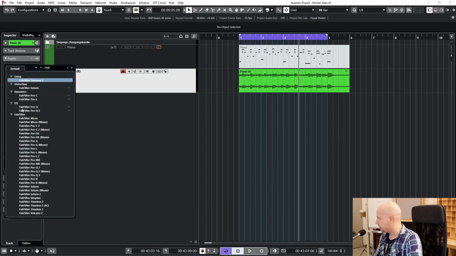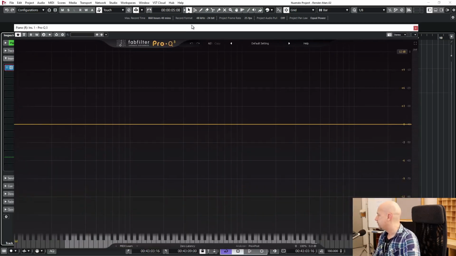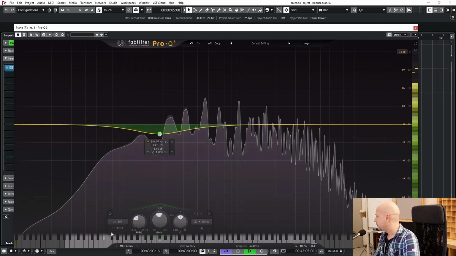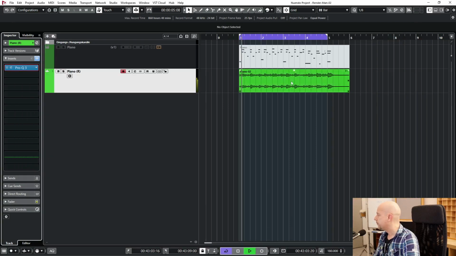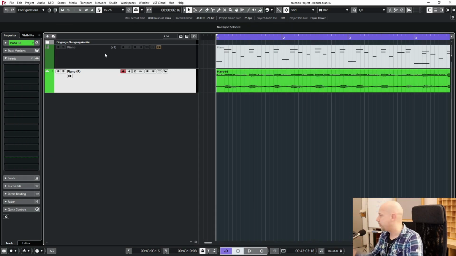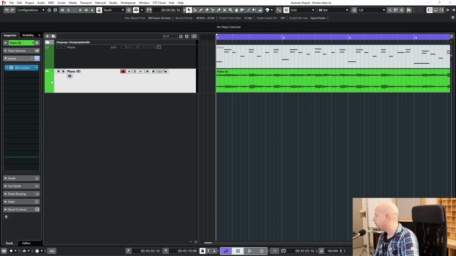Now I can use the FabFilter Pro Q3 for some editing. Let's do some low cuts. And let's go further, because now I want to have the bit crusher just at the second bar. So I choose the bit crusher.